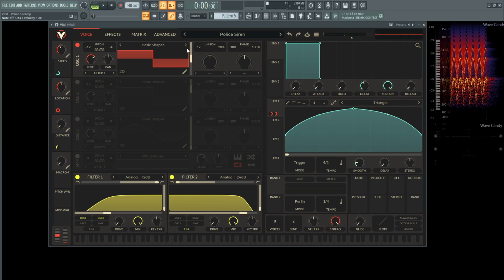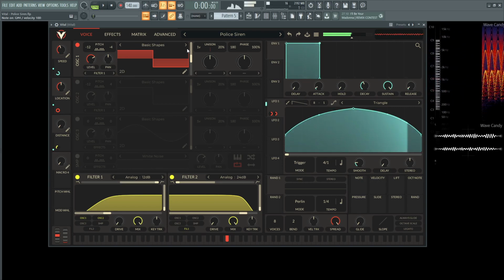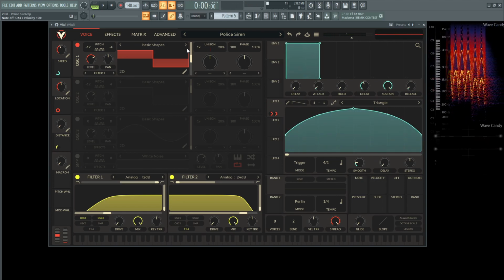And you can play it on different notes, so if you want to match it to the key of your song, you just press a different note. Or press whatever feels right to you.